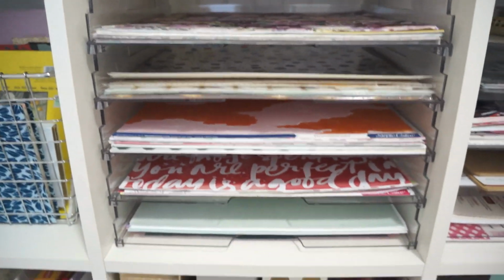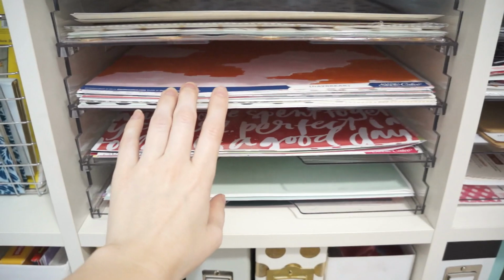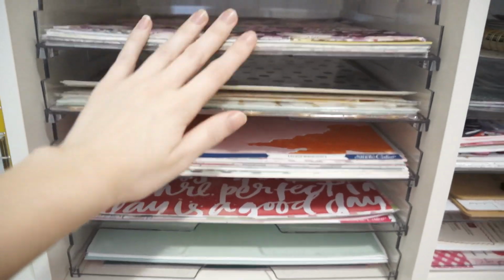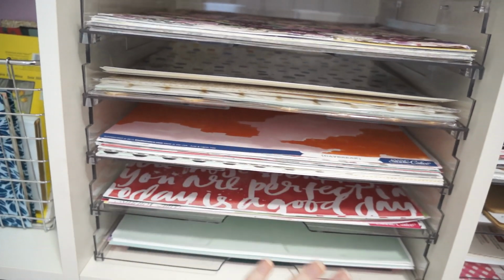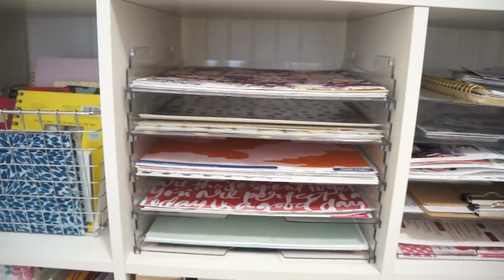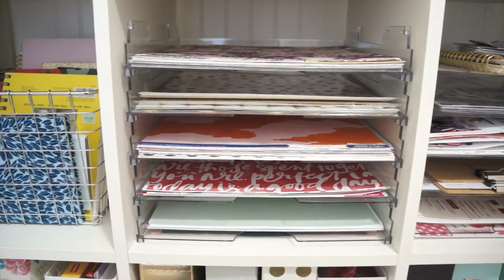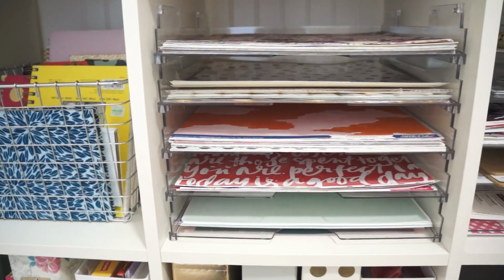So it is plenty. I'm going to go ahead and put away that paper that I just picked up from that recent haul and get it into these categories: floral, specialty, non-floral pattern paper, word patterns, and then my solid colored cardstock. And that is how I organize my 12 by 12 papers and a short little stash tour with me.